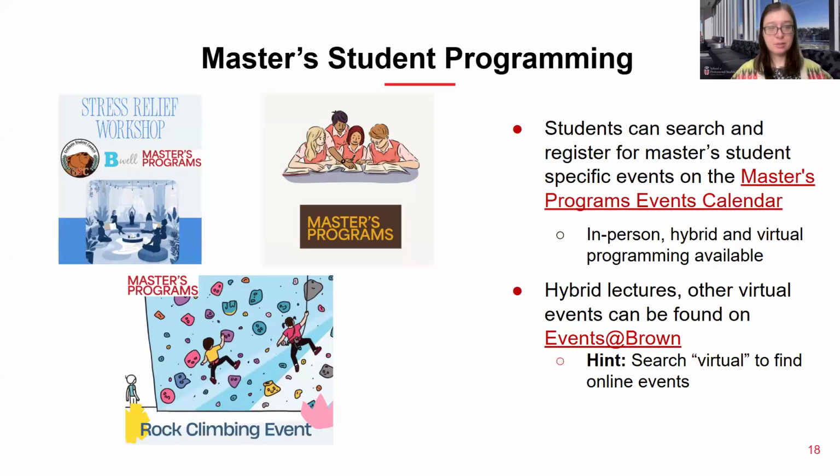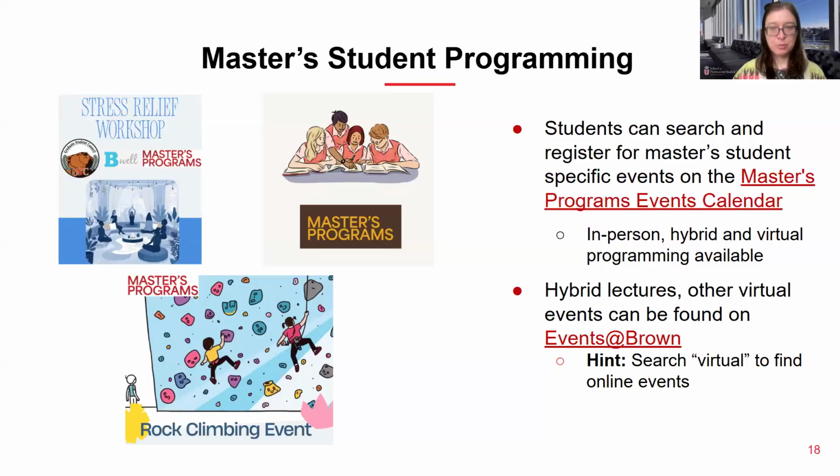These do include the career services workshops that Caitlin just talked about, but they also include some of our social events that are aimed at community building for our master's students. And these events occur in a range of modalities. Some of them are in person. We're trying to do more that are hybrid, and we have some all virtual events as well. Just this month, as an example, we have an in-person rock climbing event happening. We have a hybrid study event that students can access either in person or online, and we will have a virtual webinar session for students on repaying student loans.